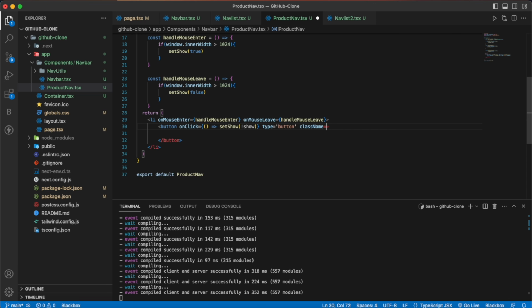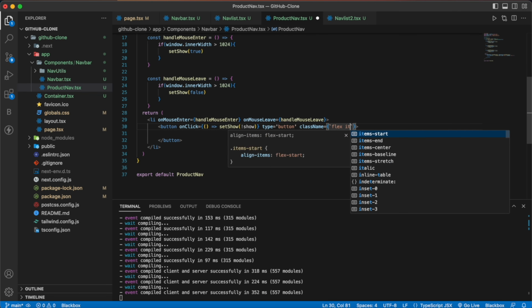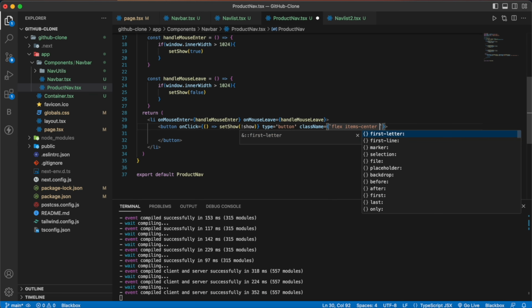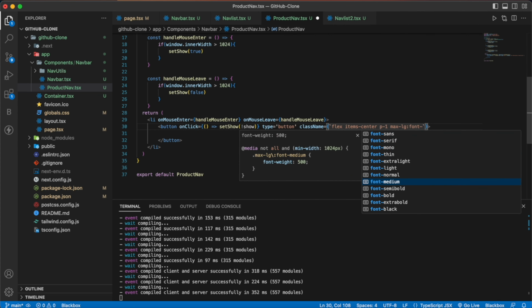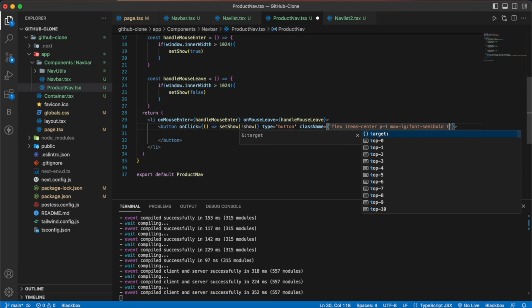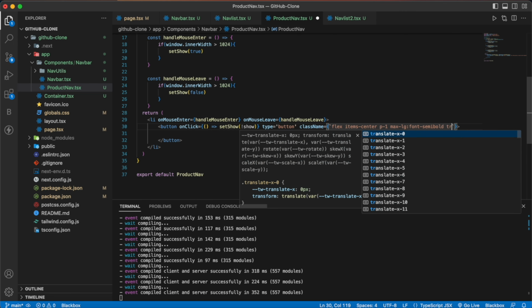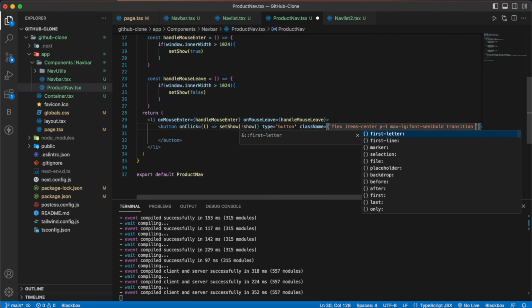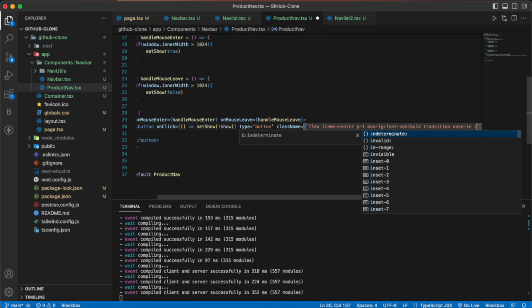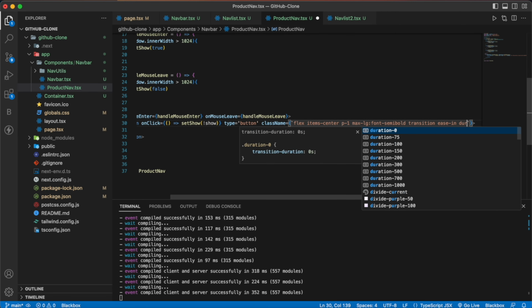So write flex, items center, p of 1, max lg font semi bold, and then transition ease in, duration will be of 150 milliseconds.